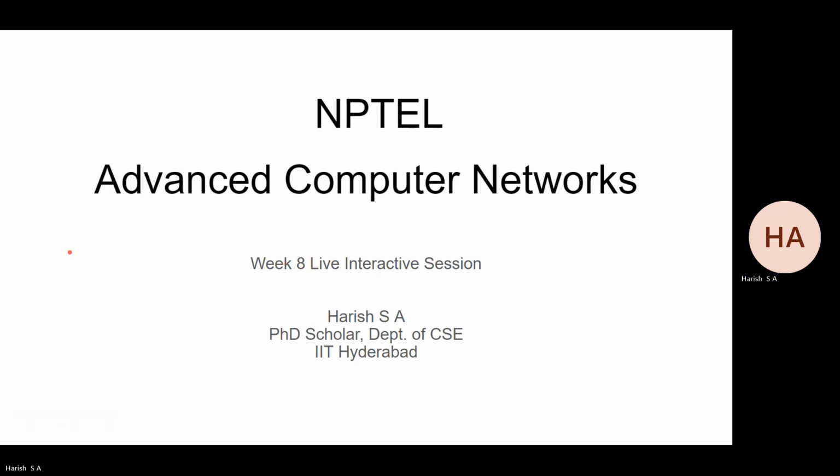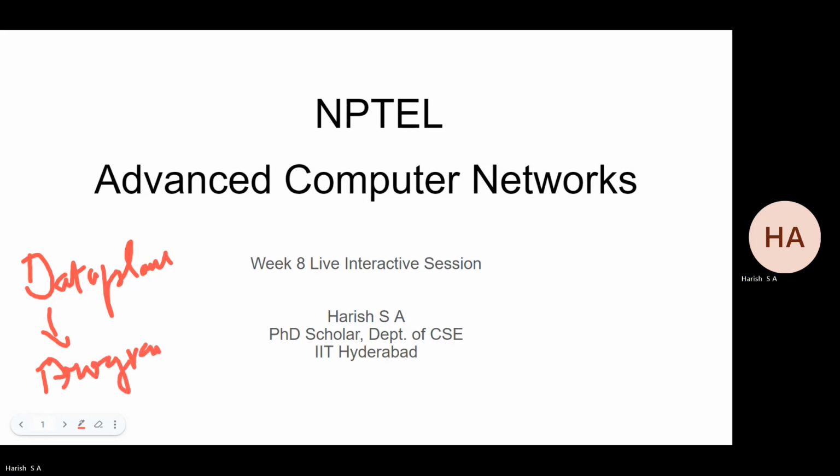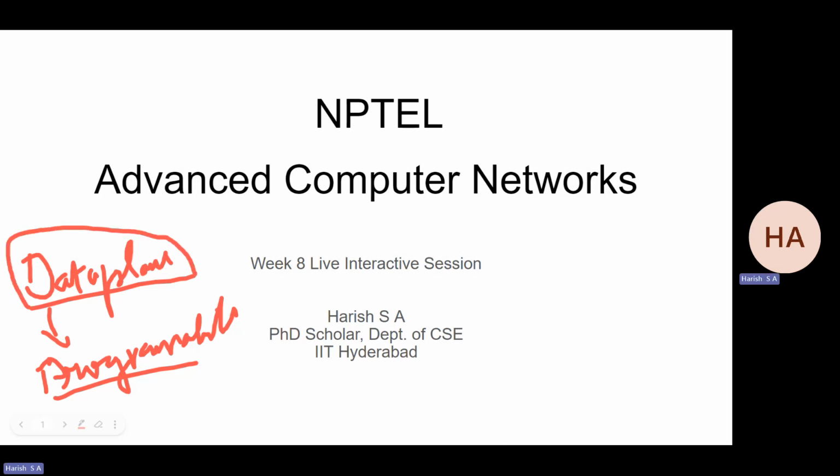So this week, I believe you would have been introduced to something called the data plane, not just the data plane. We looked at data plane last week. This week would have been data plane programmability. So I'll bust the myth over here. Last week we learned data planes, right?